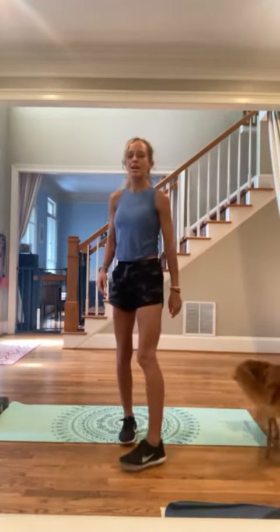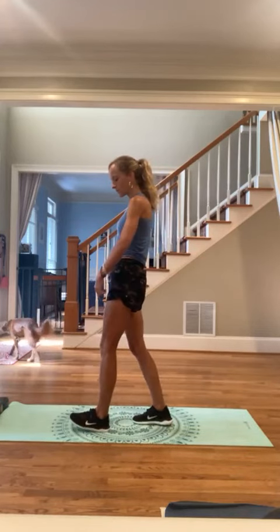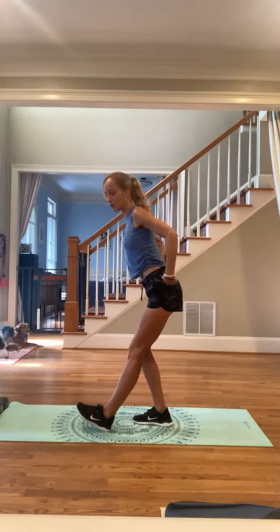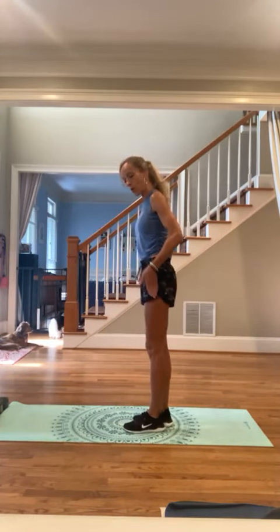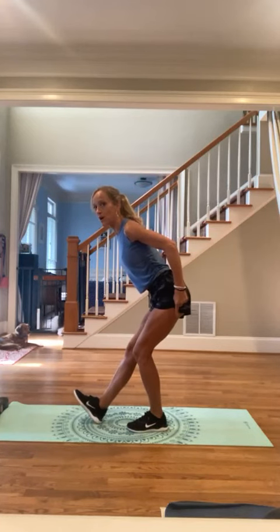All right, guys, let's start with a little bit of a leg pullback. So you're going to put one leg in front of you and pull back. So you're feeling a stretch on the back of your hamstring. You'll see my spine is nice and long, both at the top and then my legs straight at the bottom. Roll into it, come back. This is your starting spot. So you always start from here, take one leg forward and pull back, okay?